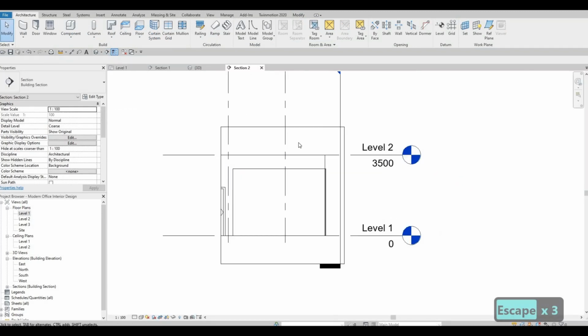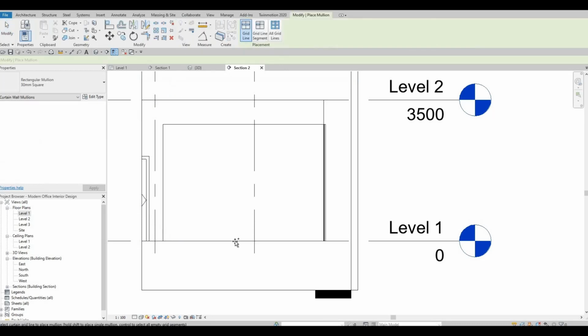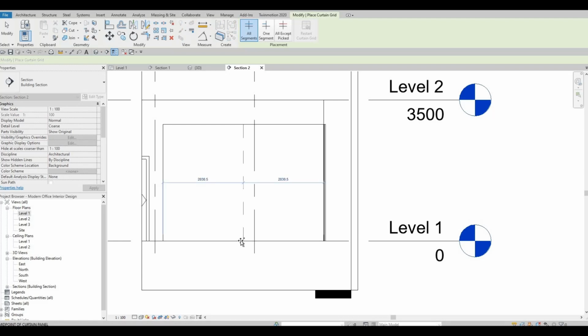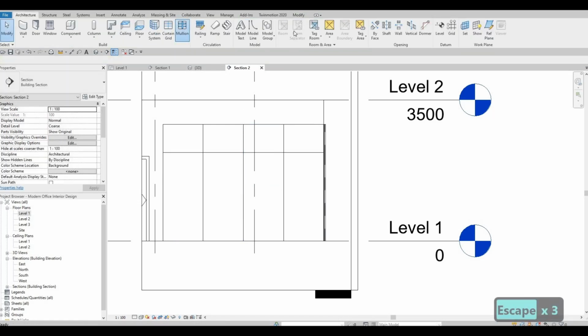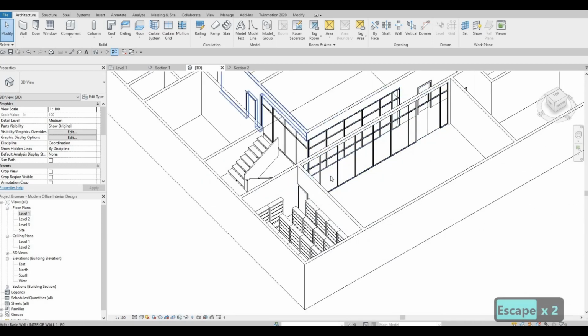Double click here, and then we need to be aware that we have mullions right here, so we need to delete it later on. So here, what we could do is we could add in the mullion or the grid line first, in between, and then roughly in the middle, and then 700 again from the top, and then click on mullion, all grid, make sure it's 30 millimeters, and then make sure to double check everything.